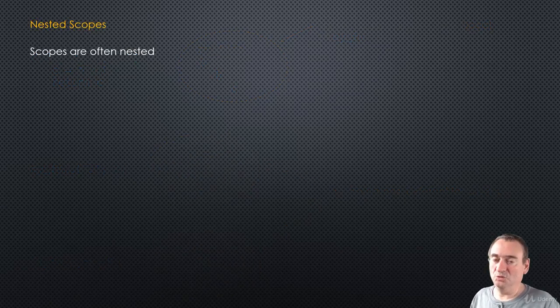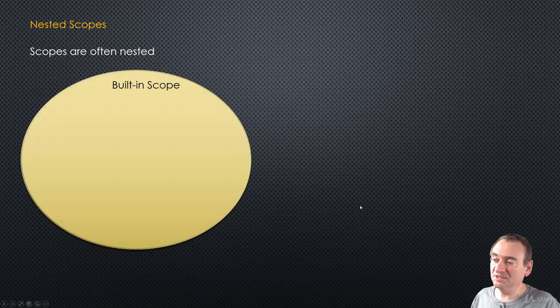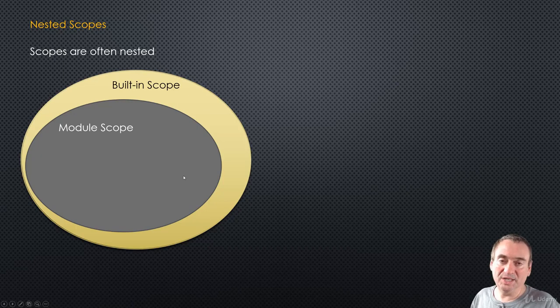So what about nested scopes? We've already seen global scopes or module scopes being nested inside the built-in scope. Well, the same thing happens with functions as well. So if we start with the built-in scope, then we have the module scope that's nested inside. And we think of this nesting because that is how Python looks for variable names and for labels, right? It starts in the current scope. So if you've got code in your module, it's going to look for the label's binding in the module namespace. If it doesn't find it, it's going to go and look in the built-in namespace. And if it doesn't find it, then we have an error.